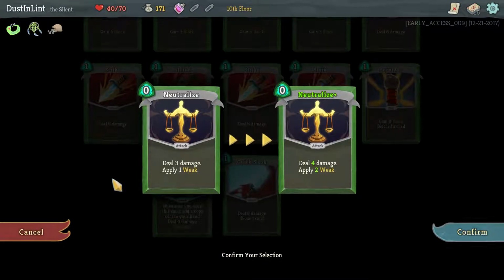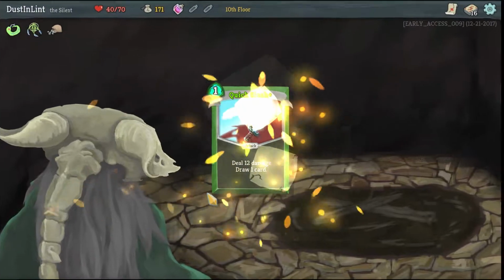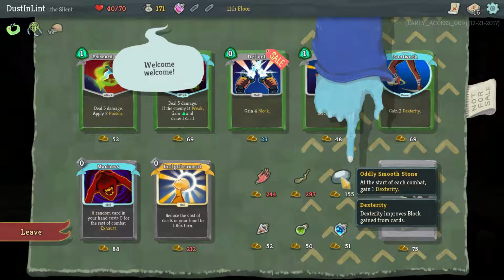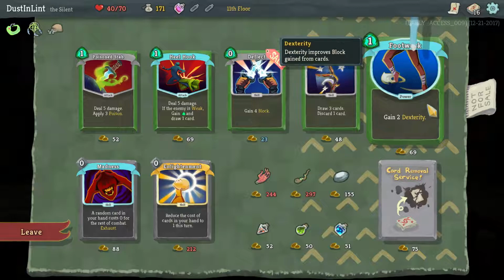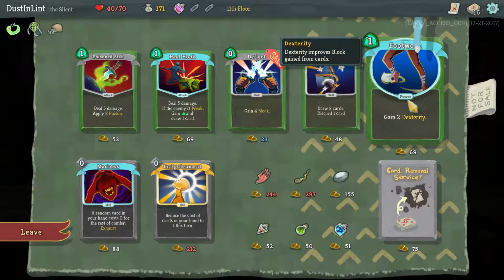4 damage, 2 weak. 6 damage. 12 damage. I think a 12 damage Quick Slash is good. Yeah, we'll go for a 12 damage Quick Slash. Continue going forward. Is there anything worthwhile here? Oddly Smooth Stone is actually very tempting here. Eternal Feather would have been nice, and whenever you play a power, that also would have been nice, but that's fine. Oh, but then we also have Footwork here, which is a great defensive card. It's an amazing defensive card, so I think we actually go for Footwork here.